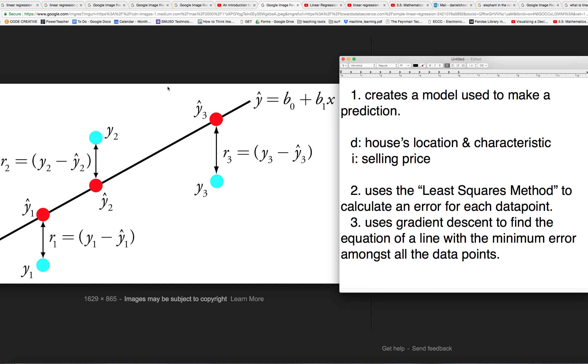And so what this line is doing is it's trying to minimize the amount of space amongst all the data points. So for instance, if the line was way up here, let's say where my cursor is, then that means the error would be almost twice as long on this one. It would be about equal on this one. And it would be like five times as long on this data point here. And so that would not be a good model because it doesn't minimize the amount of error that's created.